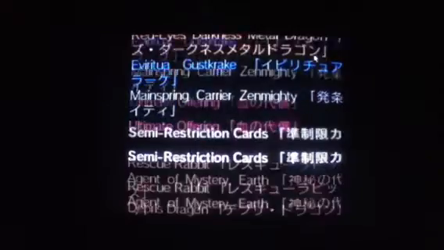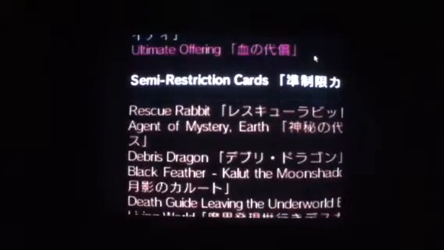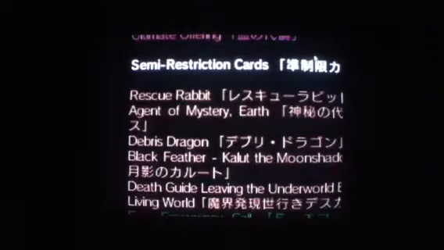Now we move on to the semi-limiteds, which means you can use 2 of these. We have Rescue Rabbit at 2. So Dino Rabbit can still be used to a certain extent, but I never played the deck. I went against several others, but using it doesn't really bother me. And then Agent Mystery of Earth returns to 2. So Agent players may have something to smile about, but they lose the Chaos Sorcerer to 1. Then we see Debris Dragon returns to 2, which is pretty interesting. That's going to open a lot of Black Rose Dragon plays and whatever the other plays they want.